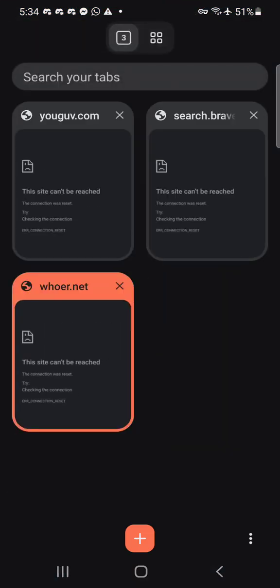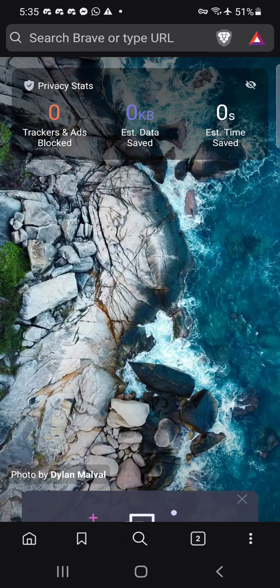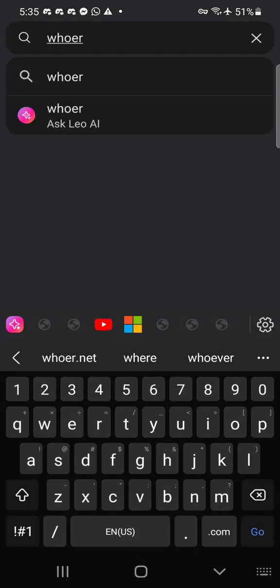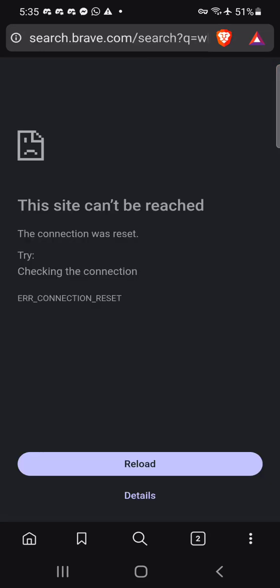I want to repeat everything. What's going on? Let me just search the word WOA first. Let's see. It might likely be the proxy itself that is not good in this case.